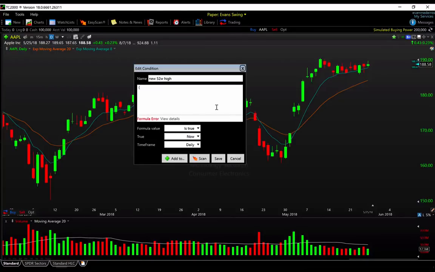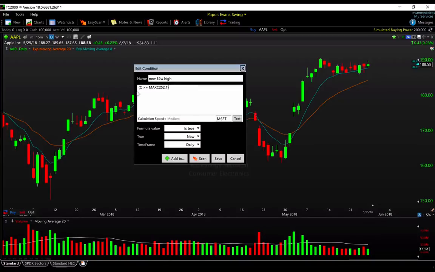We're going to use, in fact, just the letter C, which indicates the current closing price, or if you're intraday, it's just the current price. When you use the letter C, it's just going to give you the current last or current closing price, and we're going to make sure that the closing price right now is greater than or equal to the maximum close over the past 252 days. There are approximately 252 trading days in a year.